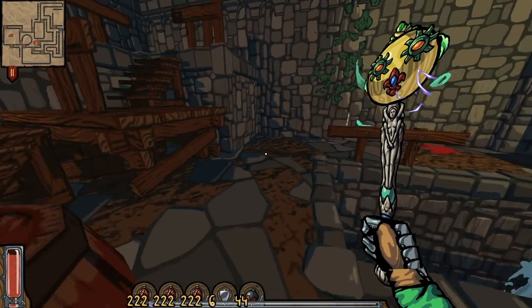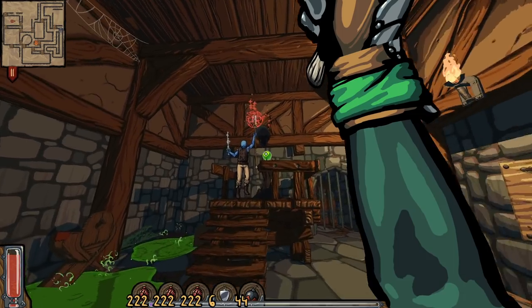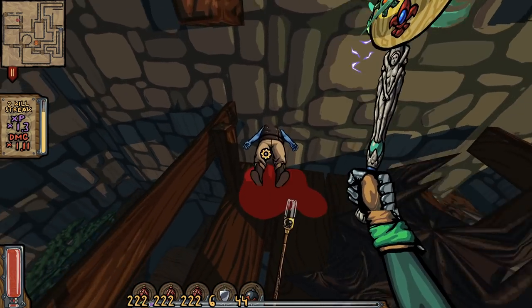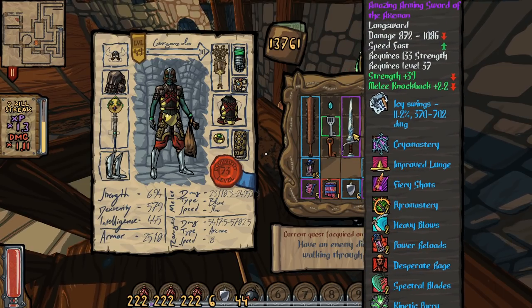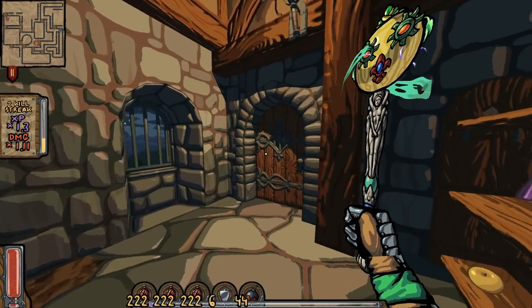Okay, we'll come back. I'm not gonna go to the altar room right now because we don't have a full inventory. I want to make it more efficient. Okay, what the heck? I ain't never seen that kind of sword before. Amazing arming sword of the axeman. Shouldn't it be of the swordsman?